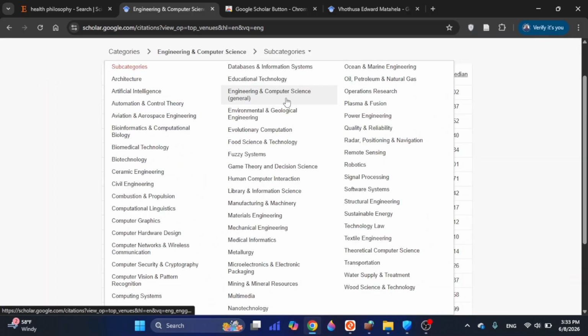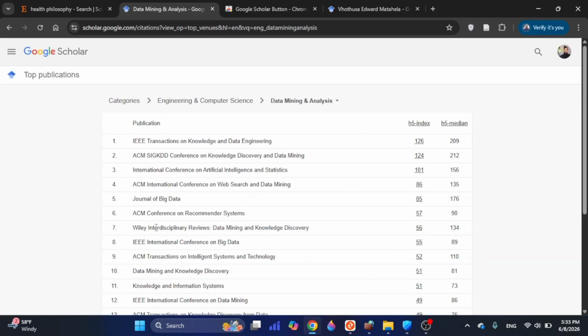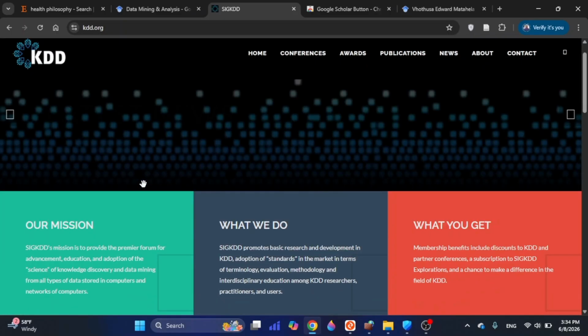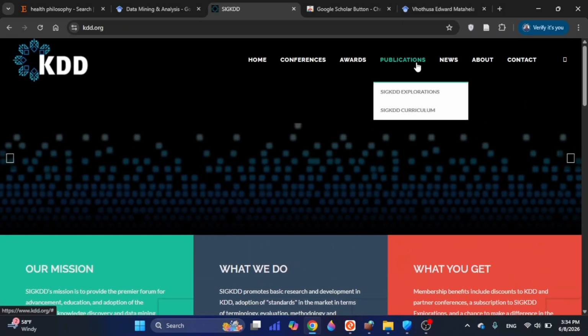If you also know your subfield, even better, you choose it, and it brings you the journals specific to your subfield. For example, if your field is data mining, you select it. It usually brings around 20 records, meaning the top 20 journals from the past 5 years, selected based on that metric. If I click on one of them and search for it, when I open it, it takes me into the journal's website. Once you enter the journal's website, you can see the published articles and browse through them.